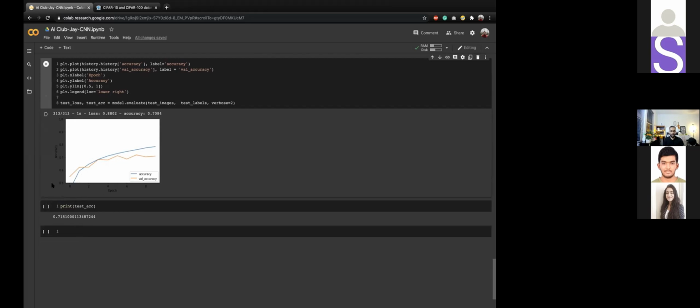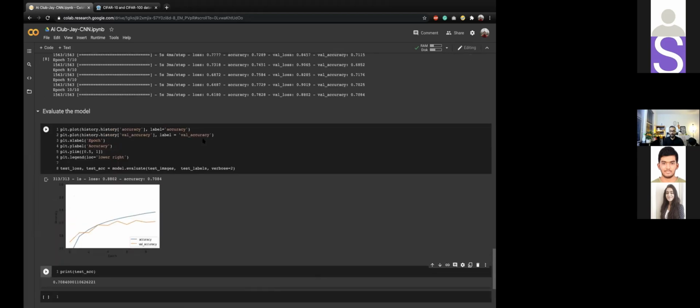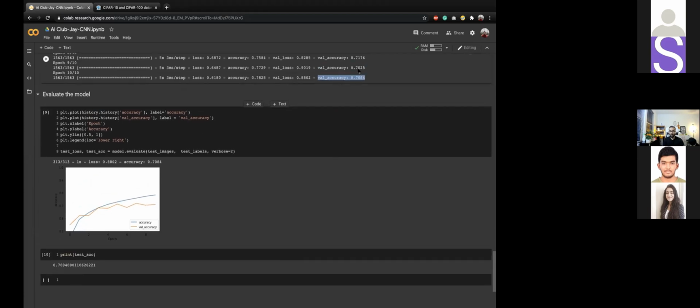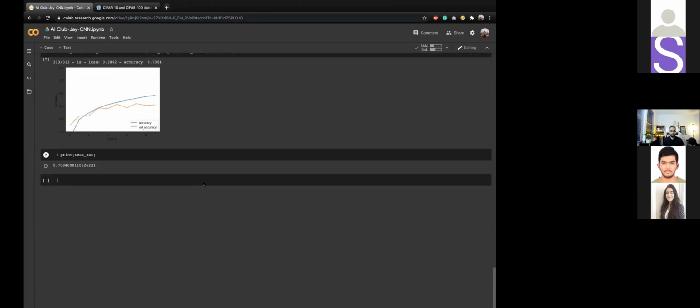Now let's go ahead and test the testing accuracy over here. That seems to be fine enough. It came out around 70% on the testing data set, which is highly consistent with the validation accuracy because it was around 70 something. And we got the same number over here, which is consistent with the training accuracies. So this is what a normal convolutional neural network would look like.